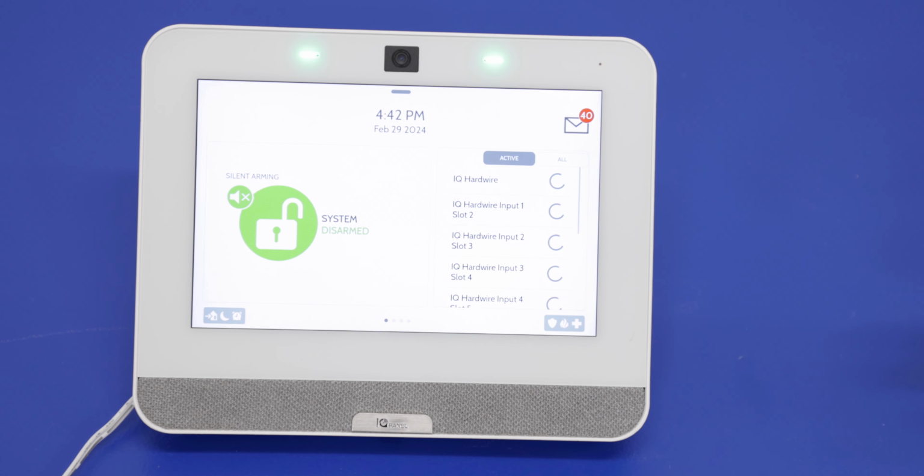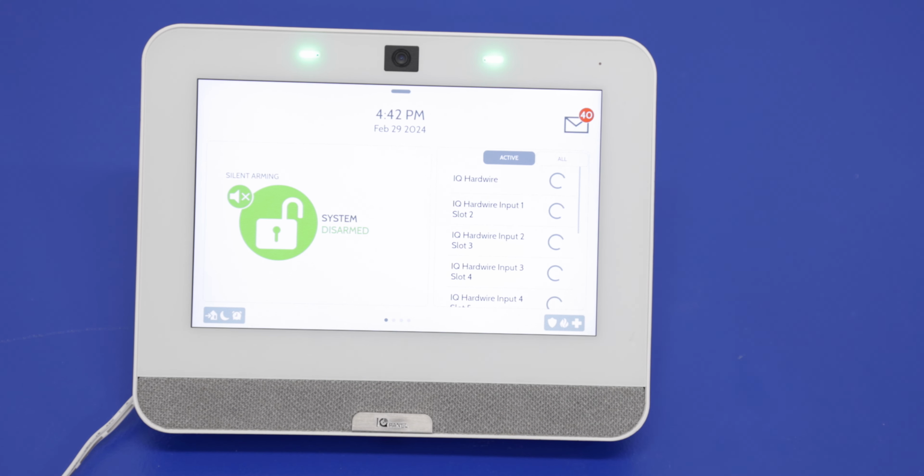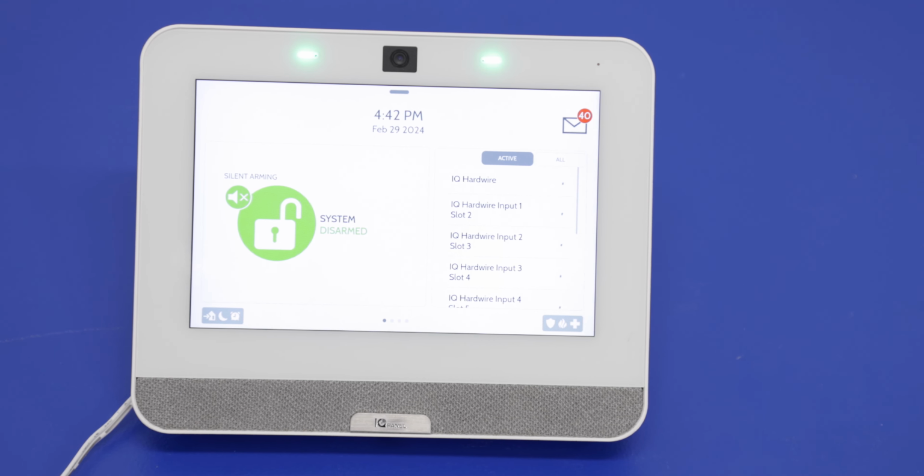Okay, so we're back at the normal screen here. We have our green LEDs. We have our arming option. It's loading in all the sensors that we have. And it's that simple to power this back on.